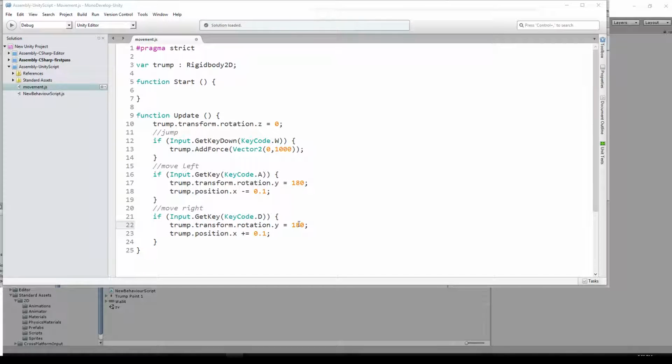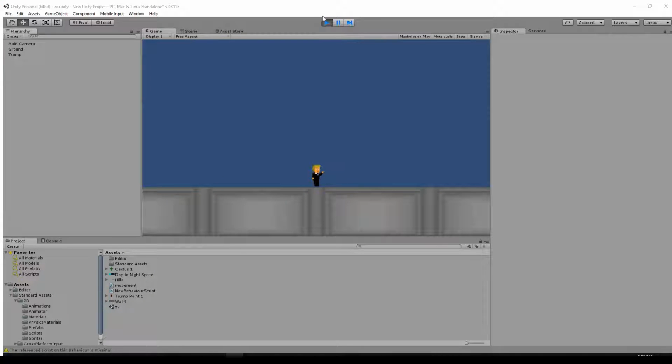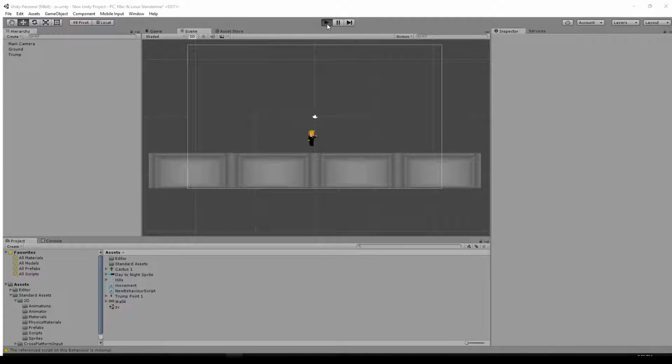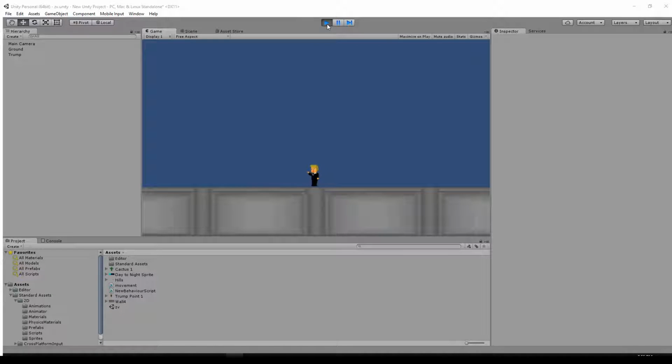And basically when I press the D key, let's just put the same thing in except 0, because that's where he's starting and that's where he's facing when he's facing right. So now if we save it, Control S, we go back into Unity. We're really bouncing around today. If we go back to Unity, we take a look at this, you will see he turns and he jumps and it looks flawless.